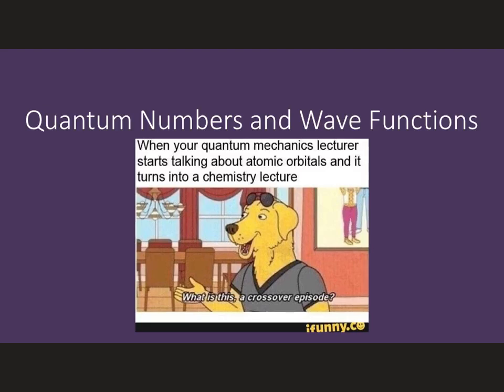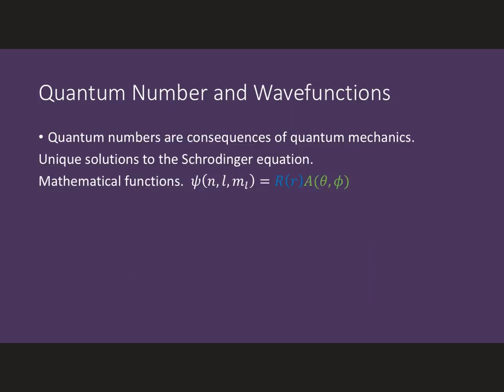All right, now coming back to quantum numbers, but now we're actually going to connect them back to the wave functions that we've talked about and see a little bit more about what wave functions are, how to think about them, and what they show us. So really, quantum numbers are just a consequence of quantum mechanics. They are the natural outcome of trying to solve Schrodinger's equation, and they all represent unique solutions of the Schrodinger equation. Specifically, where we see them is in our wave functions.